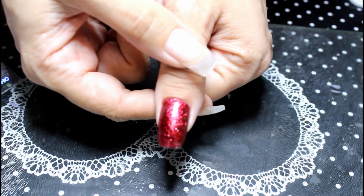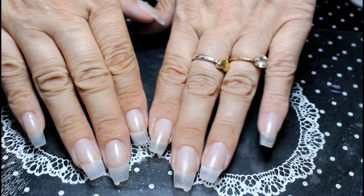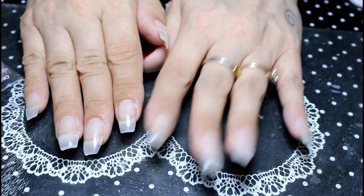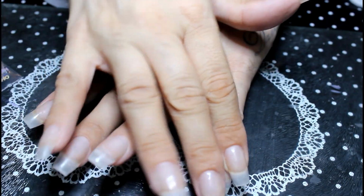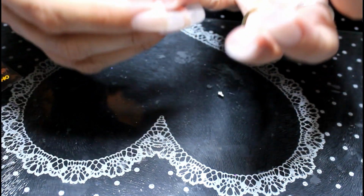So yeah, I'm really pleased. You'll have to tell me what you think. So far, I'm happy with it. And if you like soft polygel, then the Aimeili gel is a good one because it is quite soft. I just think I've got to learn how to work with it. But by the time I got to the end of the set with this nail, I kind of got exactly what to do with it.